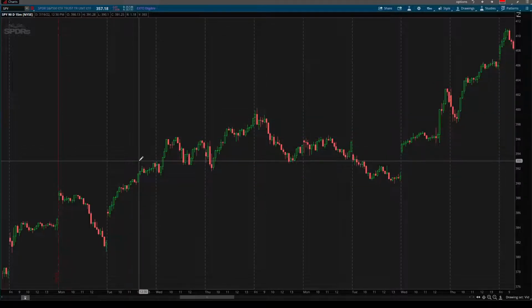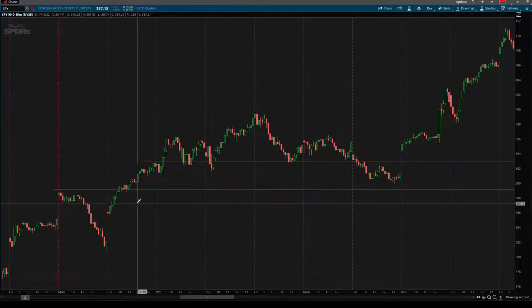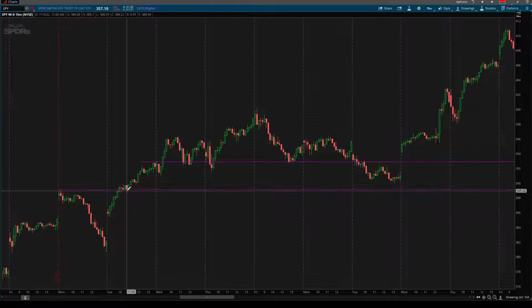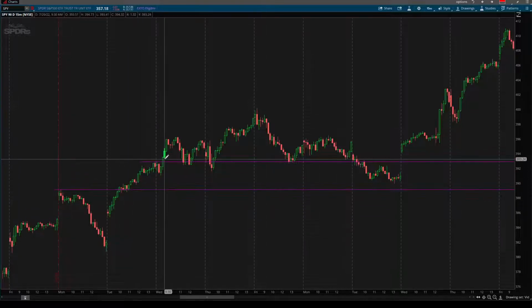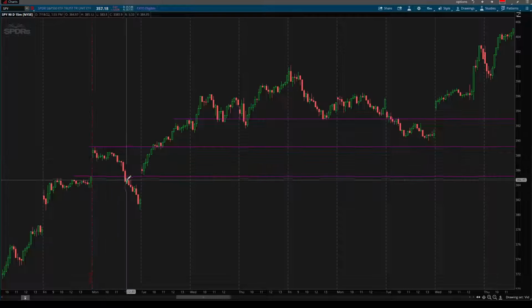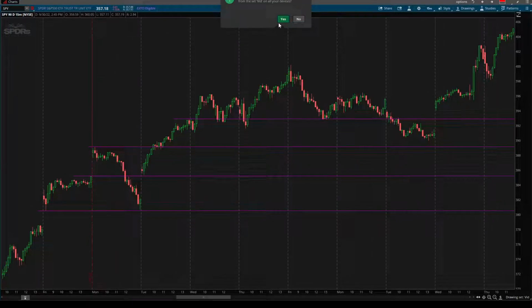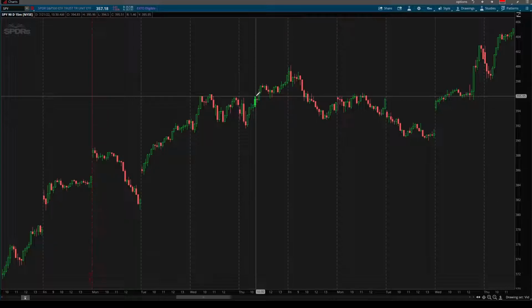I think it is something to look into if you guys can really develop a system on it. I mean, as you can see, it rejects immediately, fails. But you have to learn when to take it for the reject and when to take it for the retest. As you can see, it closes above, retest, it goes. So as you can see, this one, we reclaim it, we close back under, fails, and also the lows, it just bounces off the lows. But it's kind of a harder strategy in my eyes. I think how do you know when to trade it is one of the harder things.